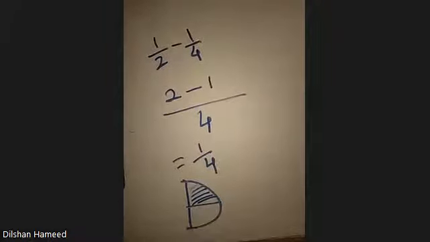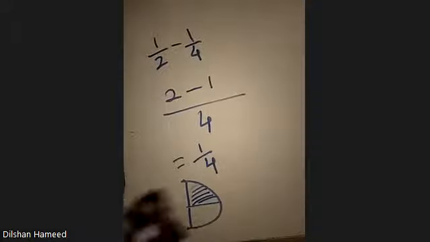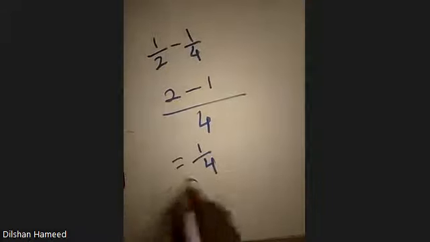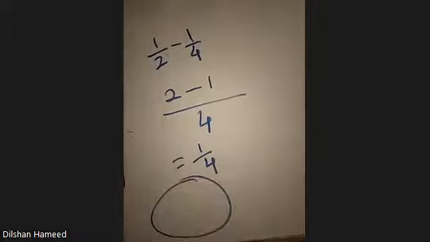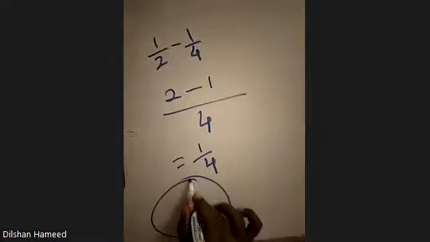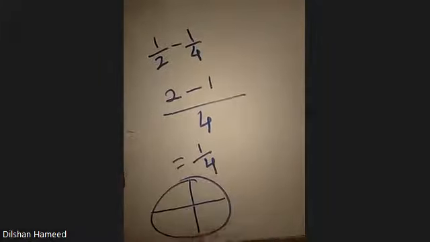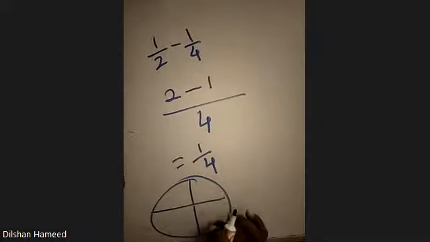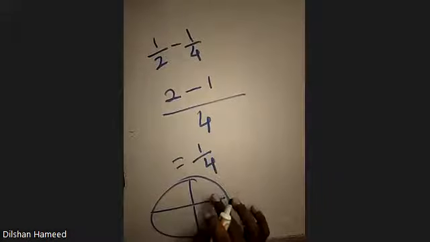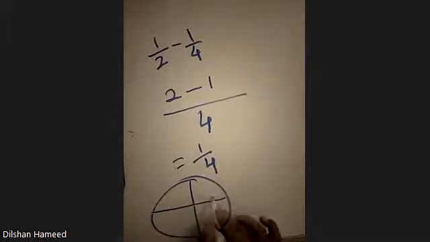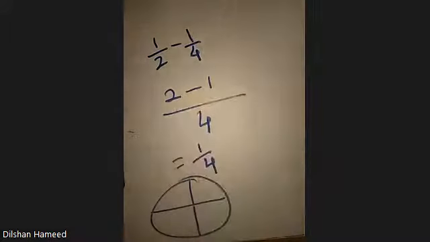Okay, right? Let me tell you a story, then you'll understand better. You bought one pizza and that pizza was divided into 4 pieces. So 2 pieces were taken away. You are remaining with these 2 pieces. Okay, so you had a half. Your friend came, you gave him a piece. So how much remaining with you? Only a quarter. So that's the answer. Half minus quarter, you get a quarter. Clear?